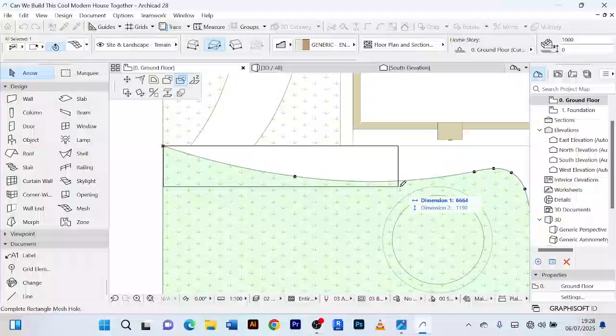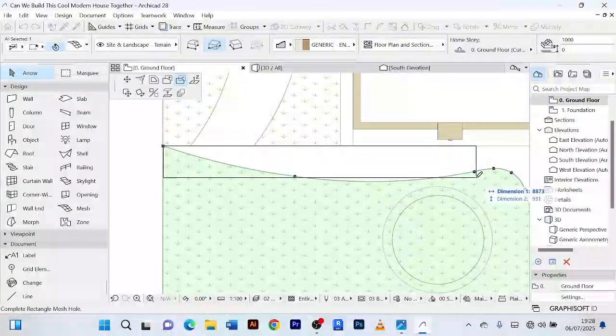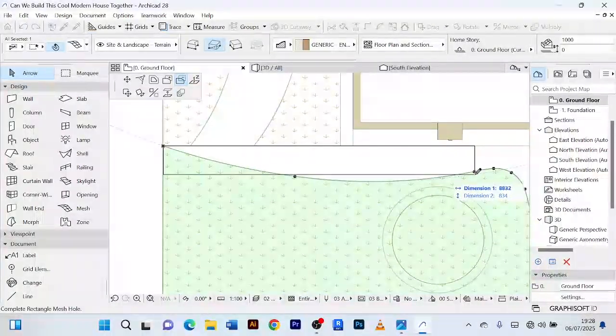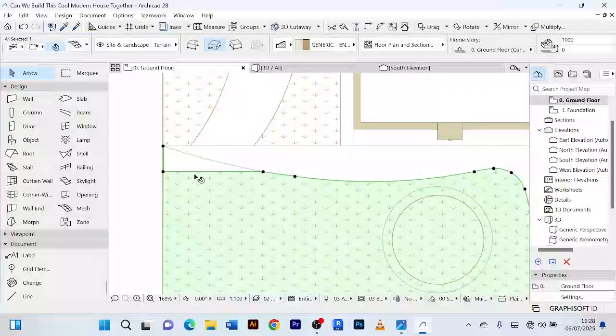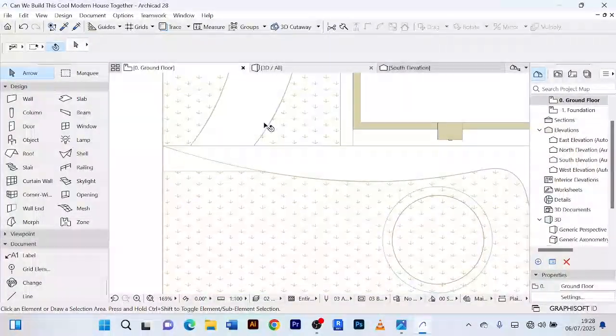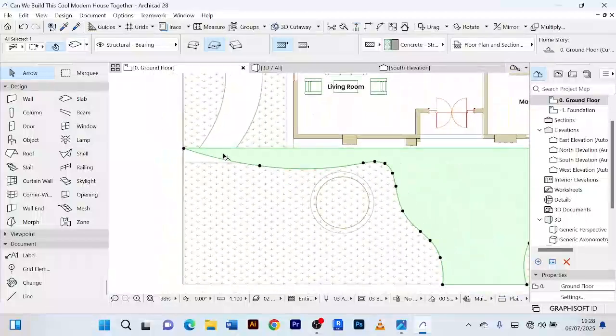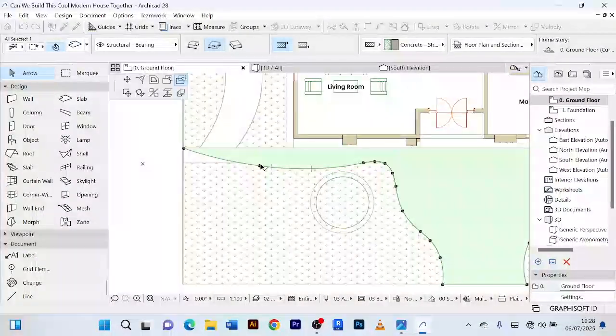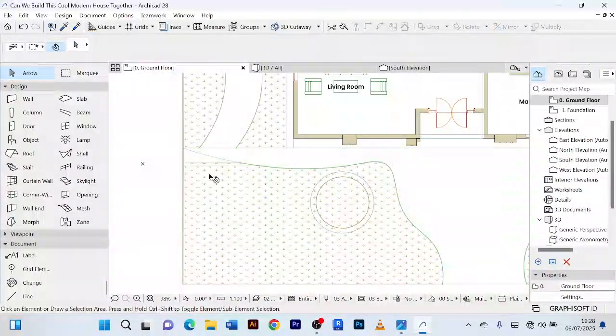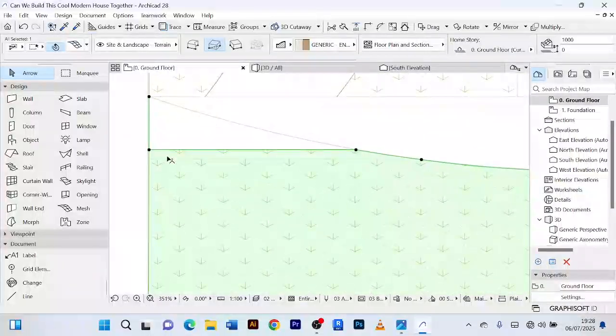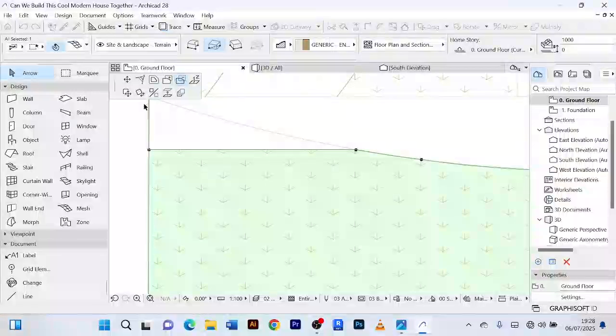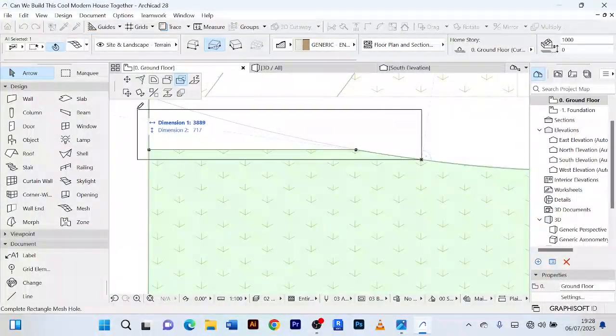For now, let me just draw something straight like this. When I click that, it will cut off this part. And then there's this one here. I'll just now increase it. I'll click on the node. Instead of reduction, I'll increase. I'll click there. I'll just draw it like that. I want to make sure this one does not enter inside there. I'll say I want to reduce. Click there. Then I want to reduce from here. Going to top off.